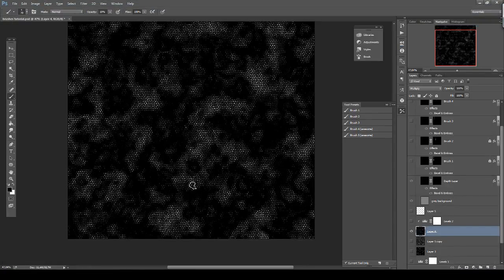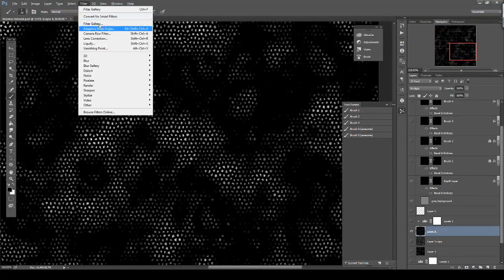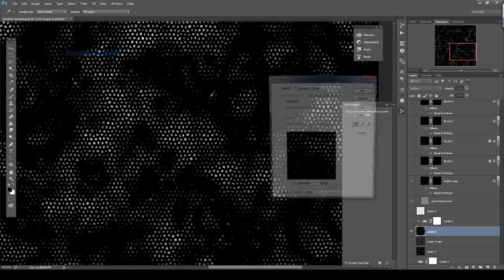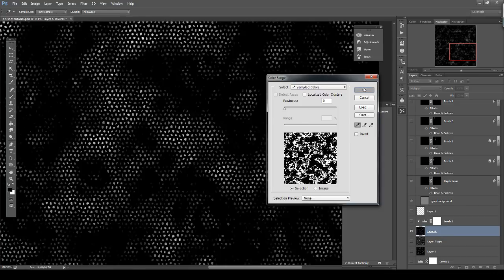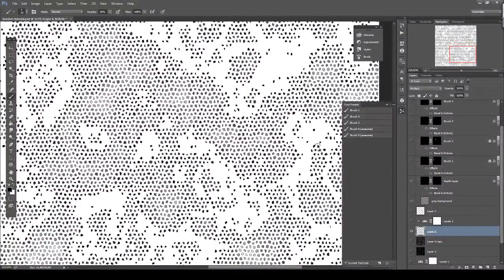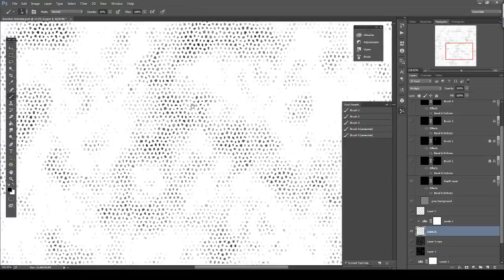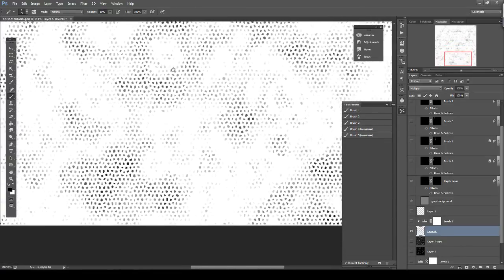Alright, so this is what I was looking for. What I want to do now is select all the blacks. So we go to select color range, select all the blacks, and delete. Invert, and now we've got these kind of cool dots, which I like.